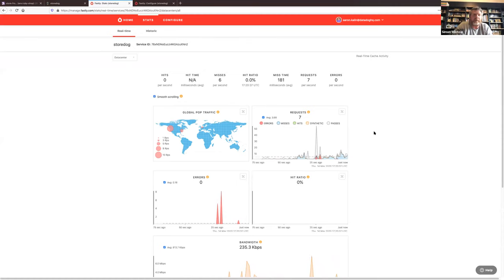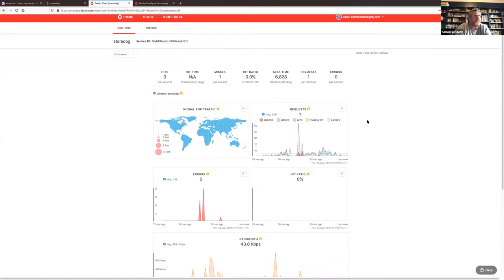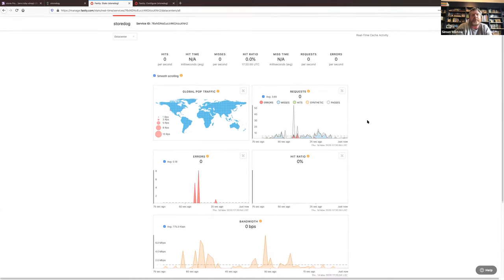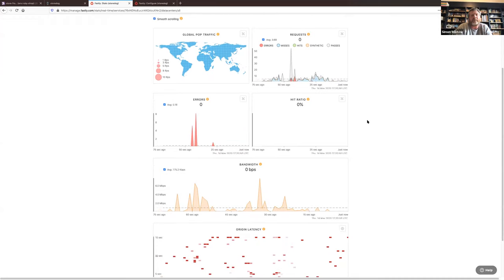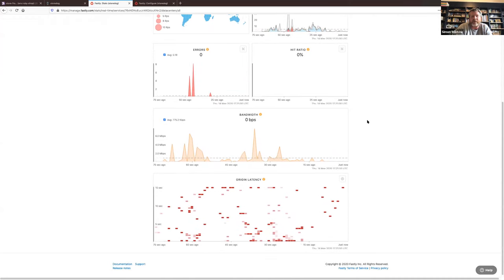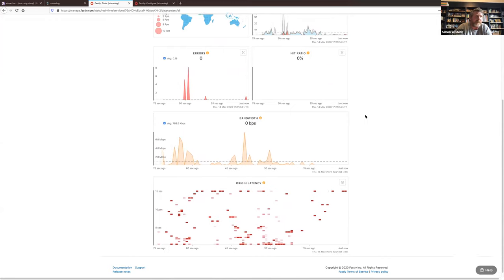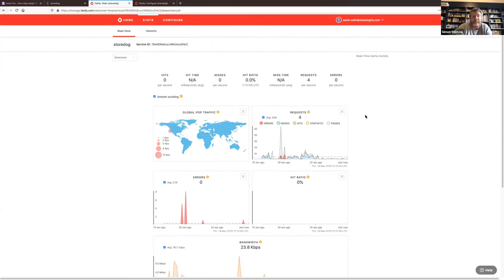So yeah, as we said, we've got two different ways of looking at our stats. We have the historical stats API, where all the data gets sent to a data warehouse, and you can explore that at different layers of resolution, going back, I think, 2 years. I'd have to double check that, but going back 2 years of data. But then we also have the real-time API. And one of the reasons why we've got this goes back to what I said about the origin story of Fastly.